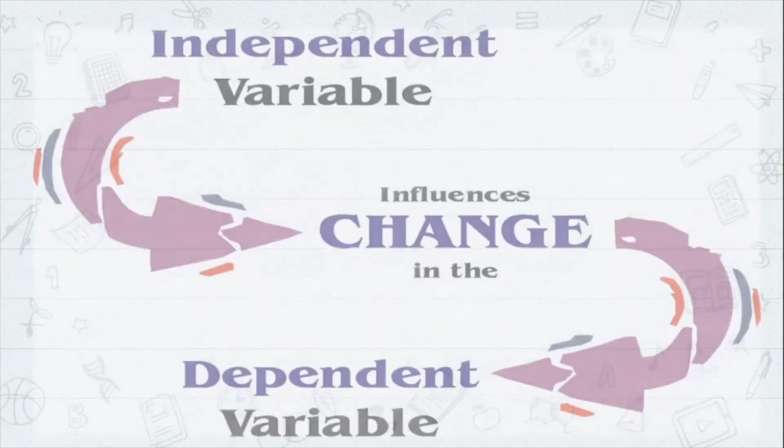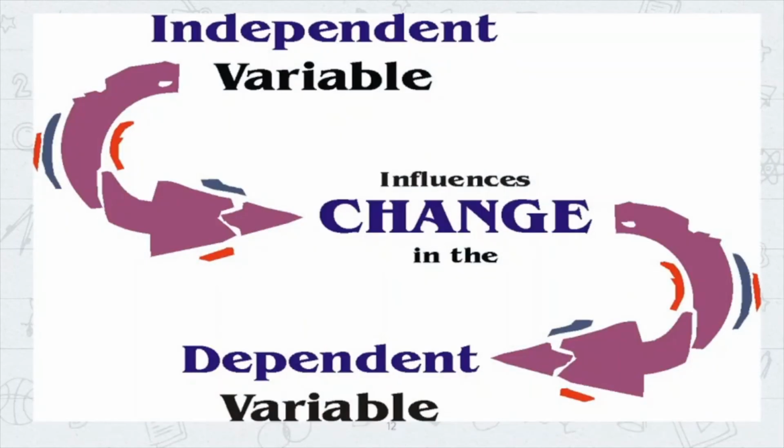Now, it is very important to remember that the independent variable influences the change in the dependent variable. I will repeat, the independent variable, or the factor that we want to change or manipulate, influences the change in the dependent variable, or the factor that we want to observe or measure. Other than that, the control variables should be kept the same or constant.